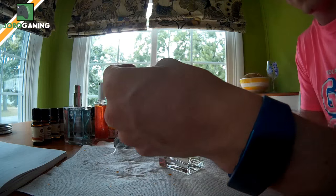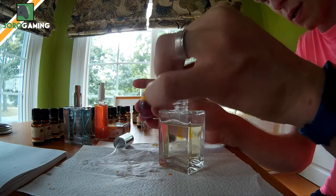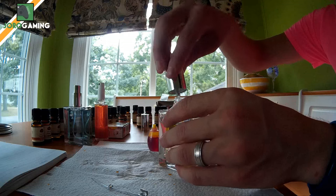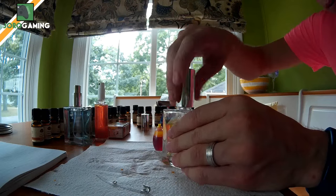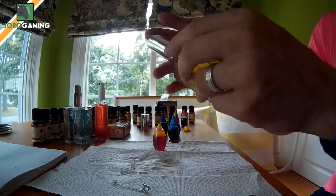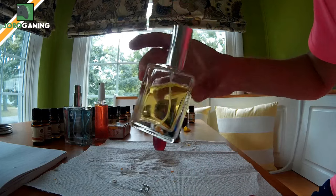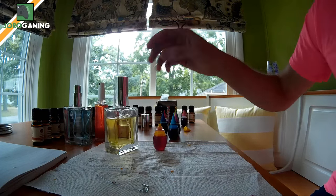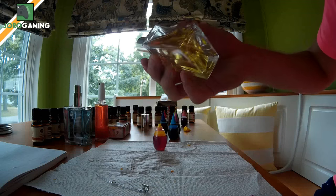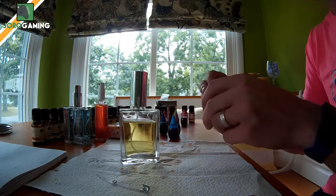So I'm gonna dip this again into here and collect a little bit. And there we go. That's like a whole other shade right there. Hopefully not too much. It's starting to look nice. We'll let that do its thing. There, I mean, it looks pretty nice. It's a good way to distribute it. Yeah, so that's a nice yellow. It may be too dark.